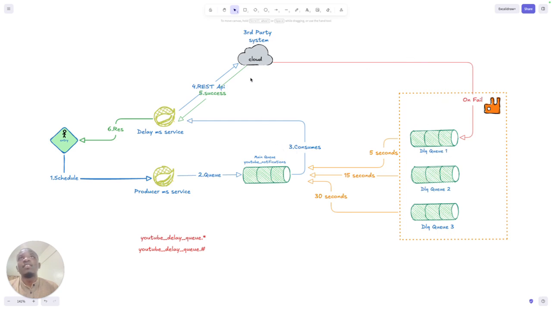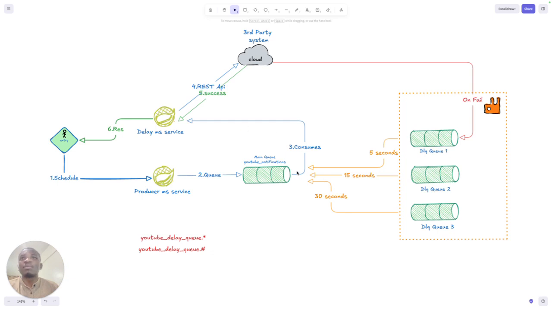If a failure has occurred, instead of returning it immediately to the main queue, because if you return it immediately it will be consumed immediately, you send it into the second queue. This queue will have a delay, giving it a time to live, that's TTL, of 5,000 milliseconds, which is 5 seconds. And then out of that, we will return it back to our queue for the second consumption.